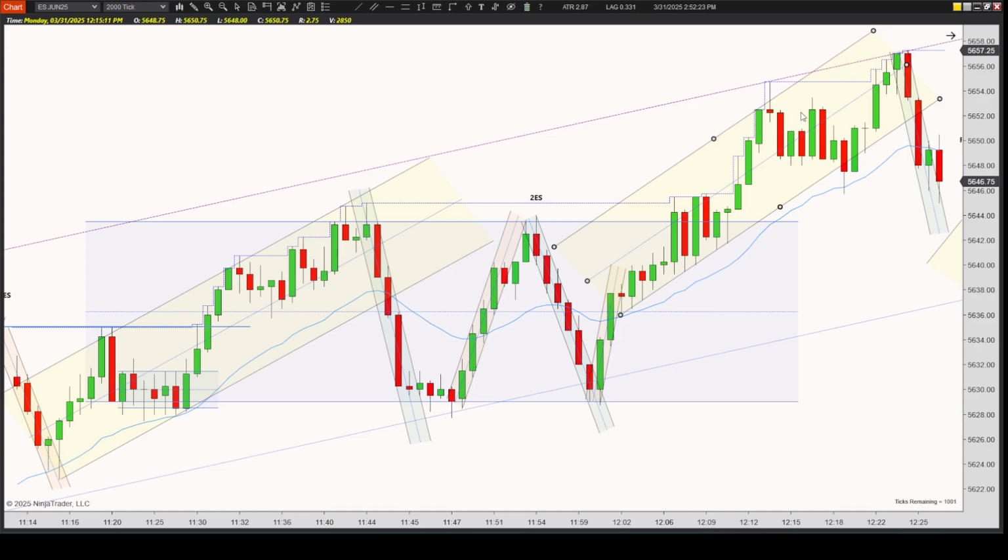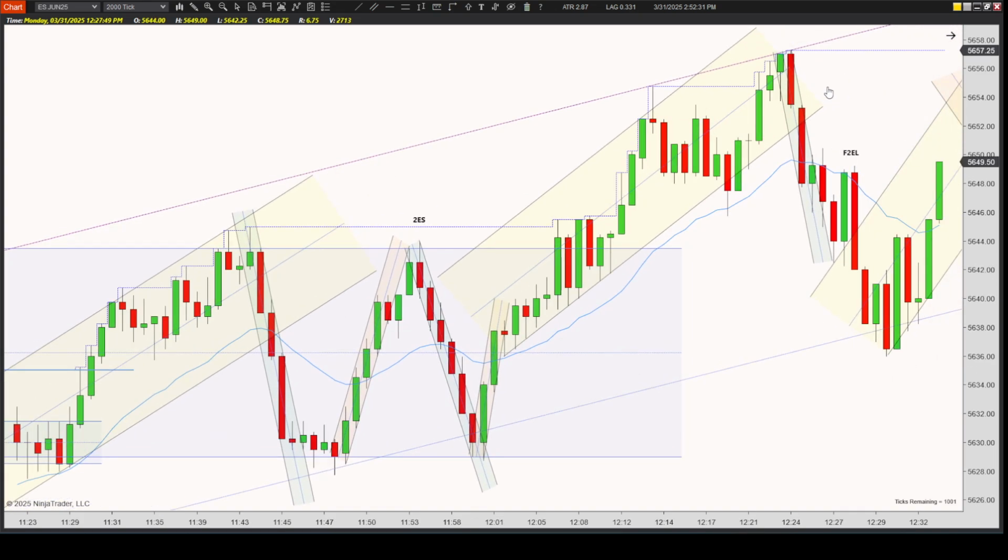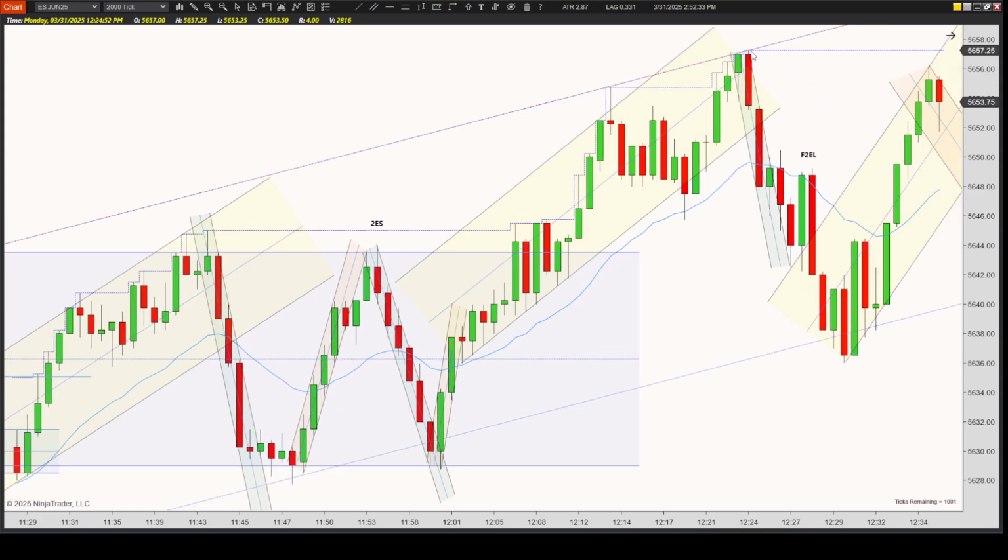And then I saw a new high here. It's the first entry long pullback. Second entry long, unfortunately, it's not the right colored candle. It needs to be green. And then no lower high here. Then it creates a new high of day again. It's a first entry long pullback, second entry long failure.